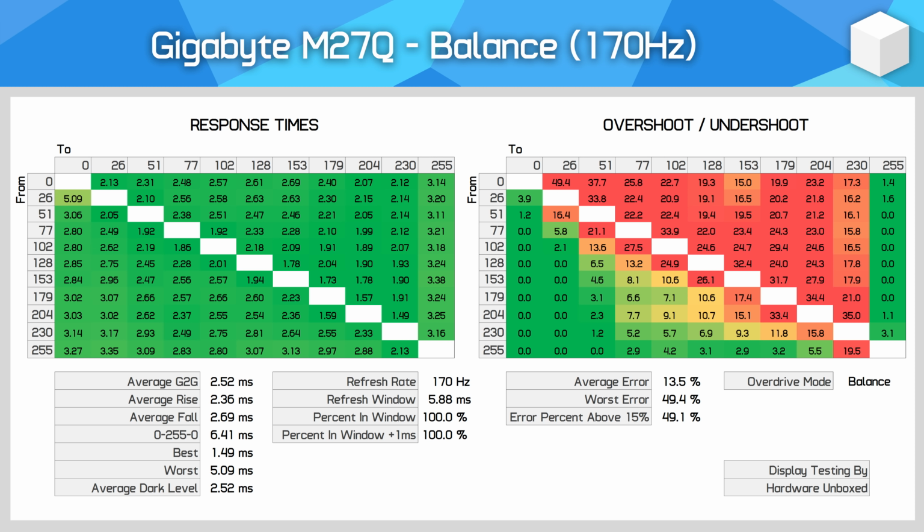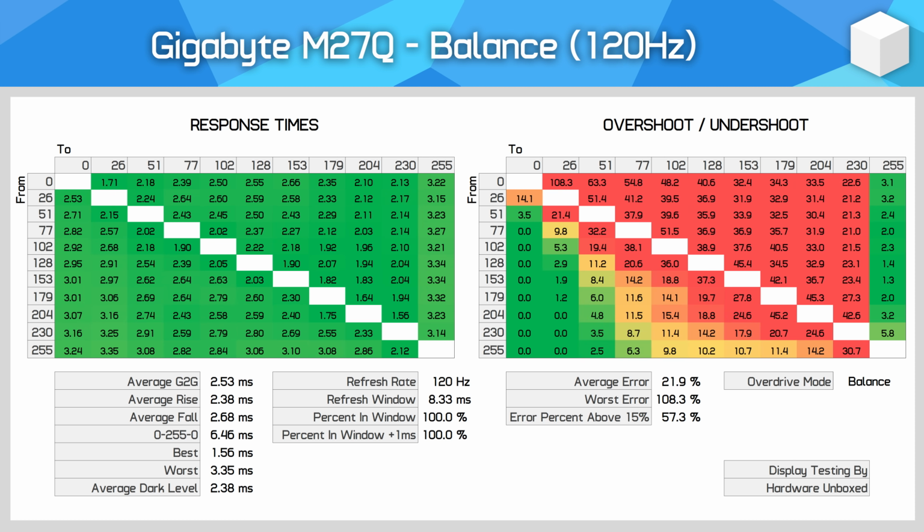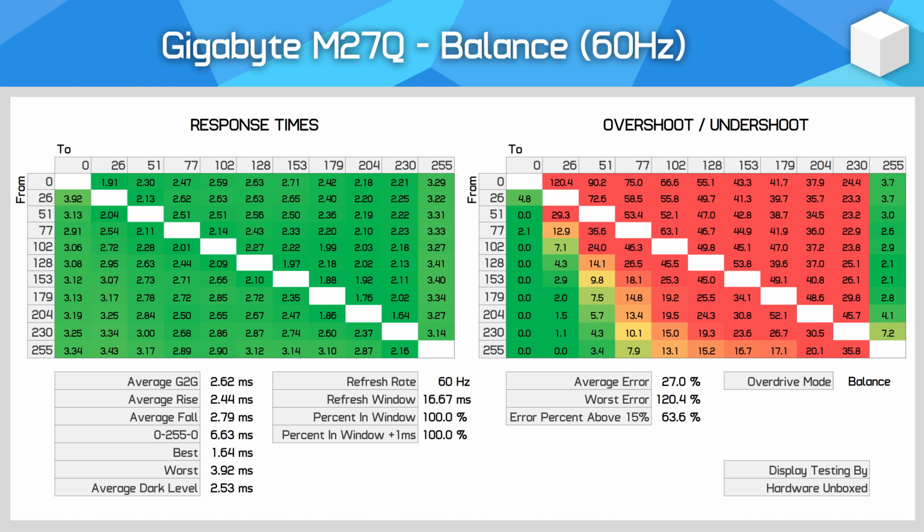And just if you were wondering, when using the balance mode, performance does get worse at lower refresh rates. If you were hoping for, say, slightly better performance on offer at 100 Hz, this isn't possible, as overshoot is higher at 100 Hz using this mode than at 170 Hz. Not to worry though, as again the picture quality mode is great for gaming.